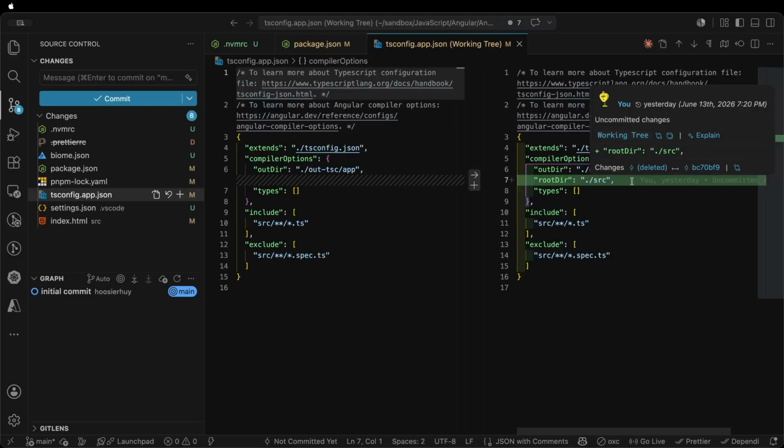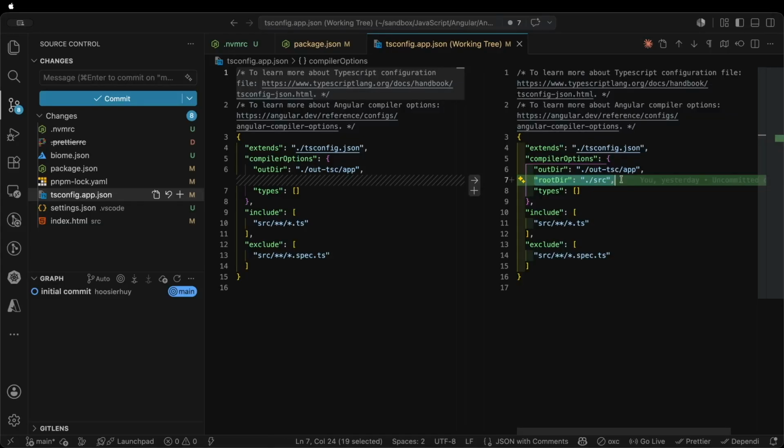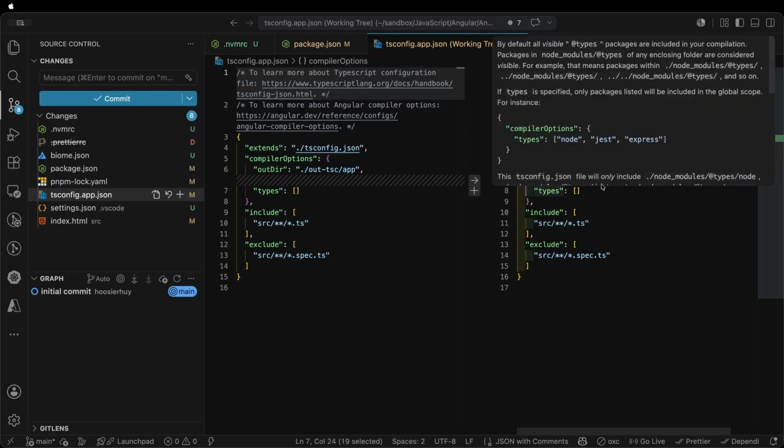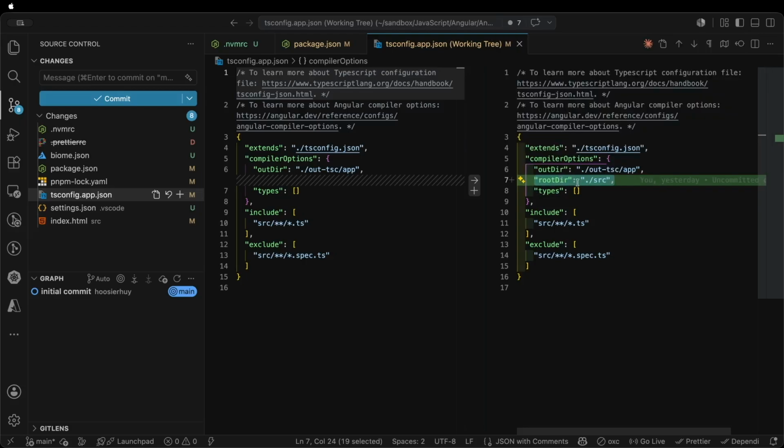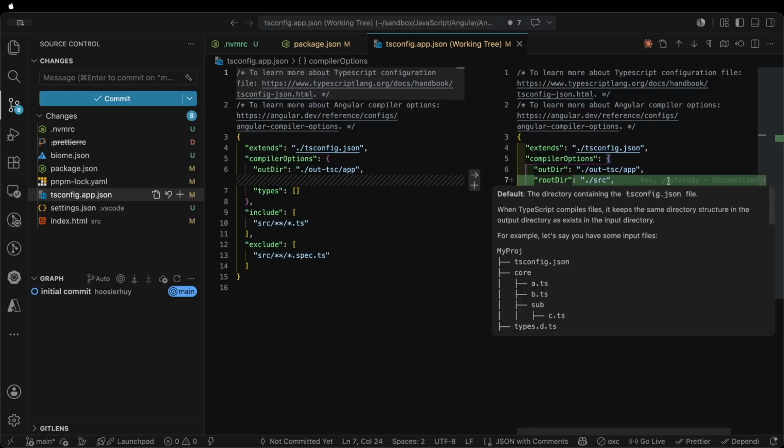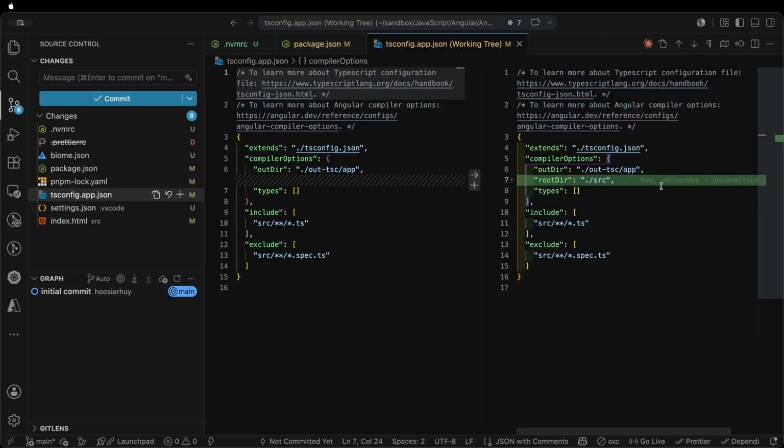If you use a good linter like Biome, you will find out that the Angular team made a mistake, a small one, when they set up the CLI. They forgot to include this key value pair within the compiler options for your TypeScript. Remember, TypeScript is not optional in Angular. You have to use TypeScript. But it's no biggie. You can just add this key value pair to the compiler options.